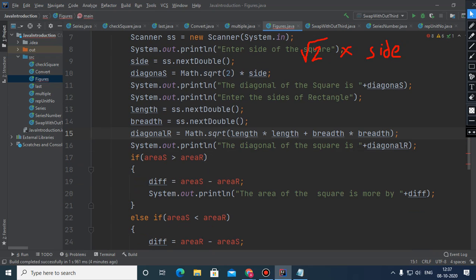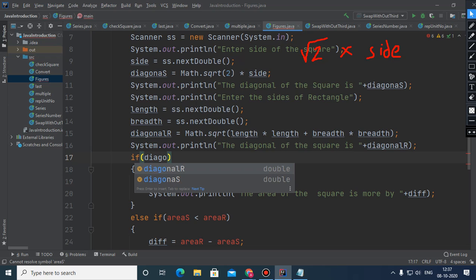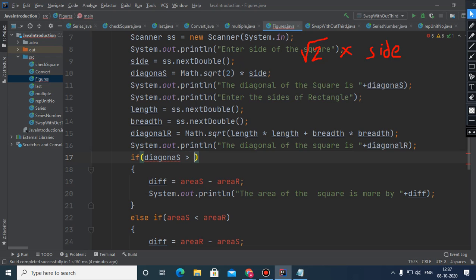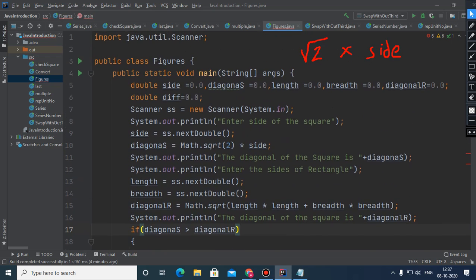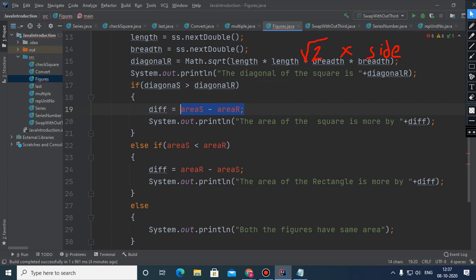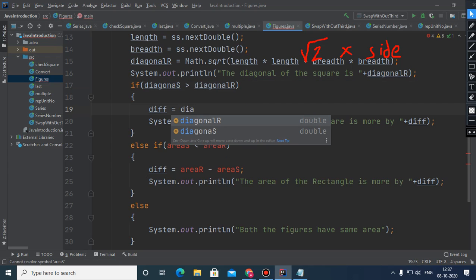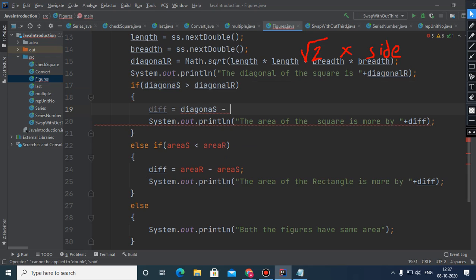Apply this. So if diagonal S is more than diagonal R, we need to calculate the difference, diagonal S minus diagonal R. The diagonal of the square is more by diff.